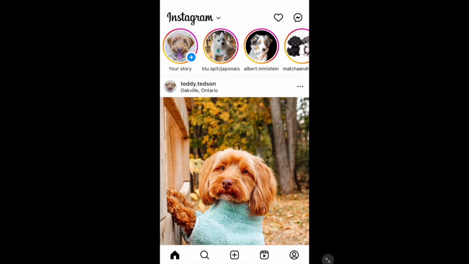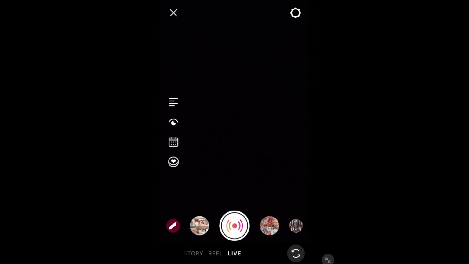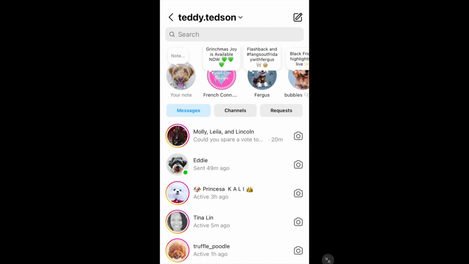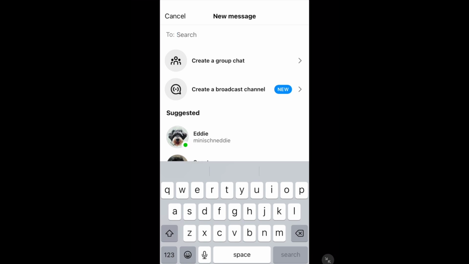Another feature of Instagram is that you can create live videos, and that's what it is. You can go live, and your followers are going to get a notification when you decide to do that. The next feature I want to talk to is direct messages. In here you can create a group chat, you can chat with people individually, or you can create a broadcast channel, and when you create that, your followers are going to get a notification you created a channel, and you can post like exclusive content in that channel.